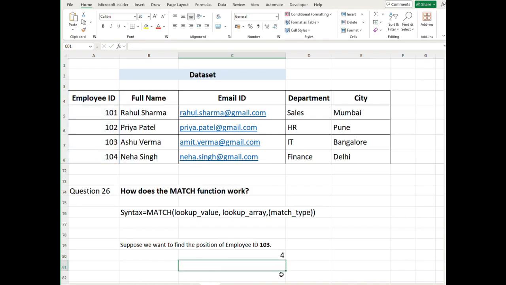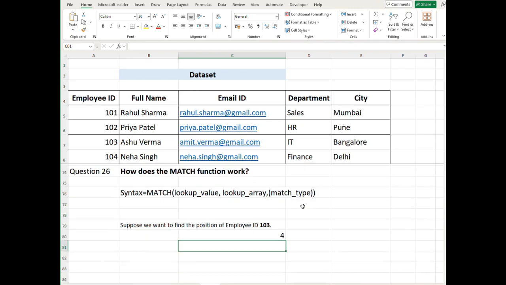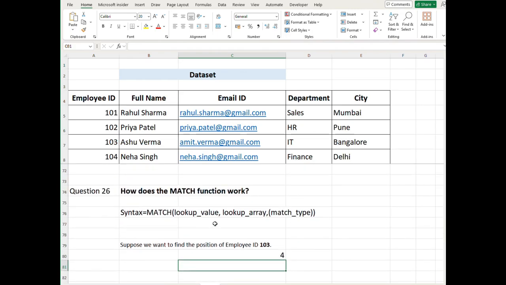The result will be 4 because employee ID 103 is the fourth item in the list. Think of MATCH as asking Excel, at what position can I find this value? This function is often used together with the INDEX function.